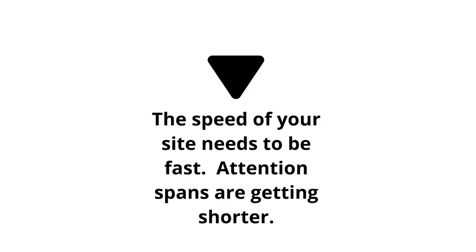Well, first things first, the way we've laid this video course out is to make sure that the speed of your website is fast. A lot of times people overlook this factor and go straight to the engagement plugins or straight to the content, and they don't know why people leave. If you think about the root cause of it all, the speed of your site needs to be fast. That's kind of a no-brainer. Attention spans are getting shorter and shorter, and that is why you need to look at that first.